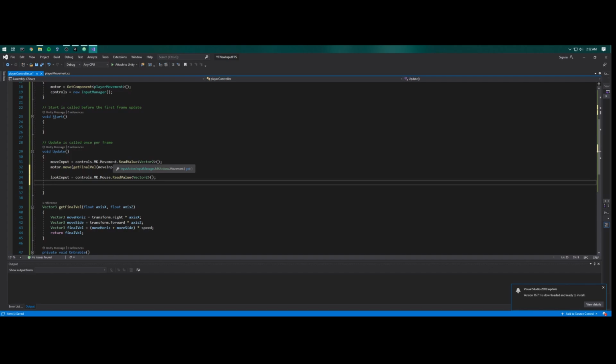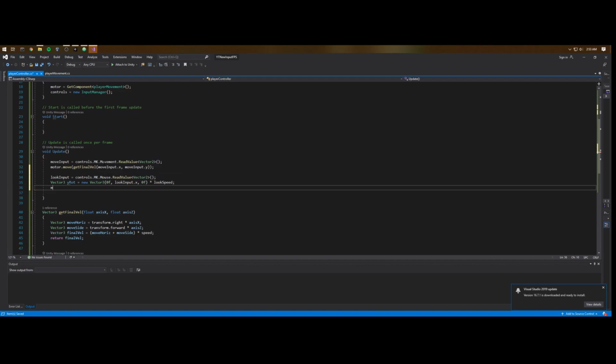Next, what we want to do with this is create a vector3 named y rot, equal to new vector3 with 0, look input dot x, and 0, and we want to multiply that by look speed.